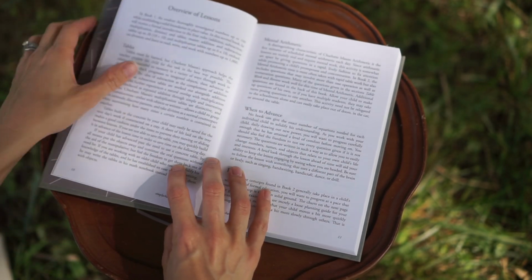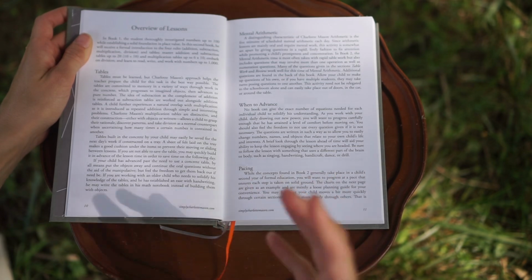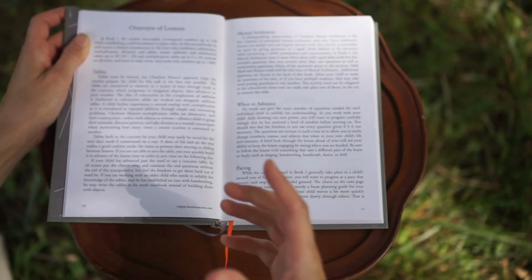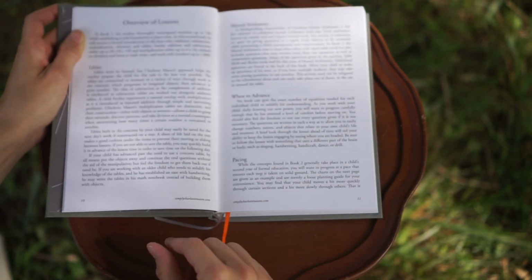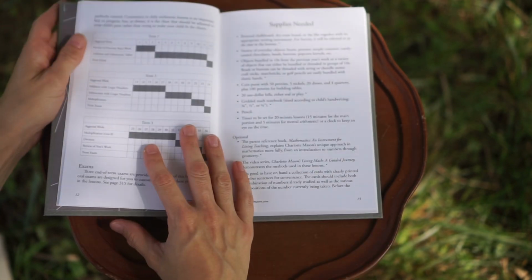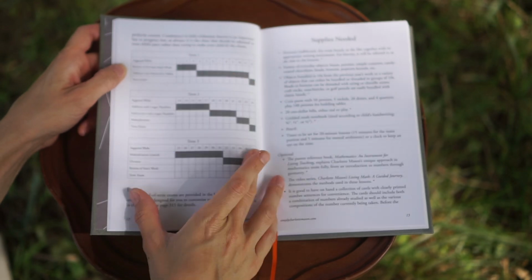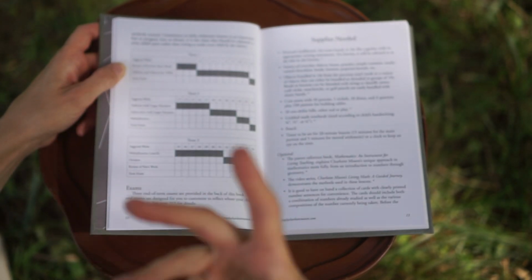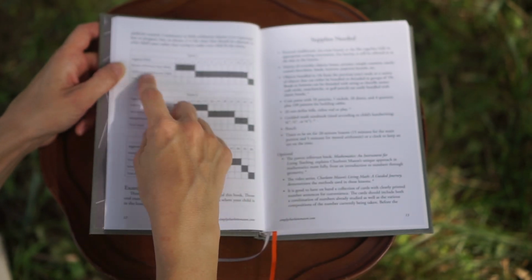You're going to have a quick overview of the lessons, and I do love how it says when to advance, and it does give you advice and tips on meeting your child exactly where they are at. So pacing, like the length of the lesson, and then you're also going to have a chart with suggested weeks, where it's going to give you the ideal lessons that you would cover in a certain amount of weeks.